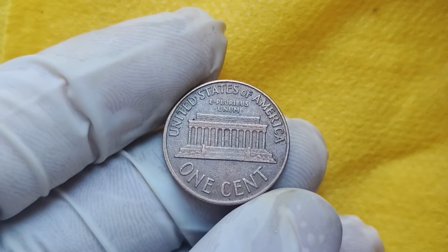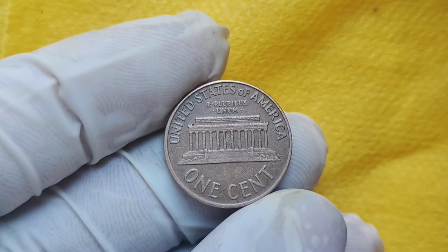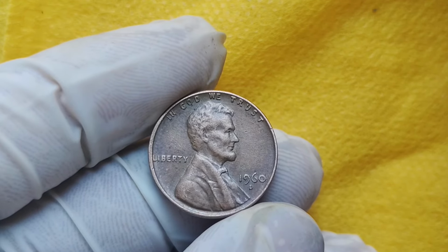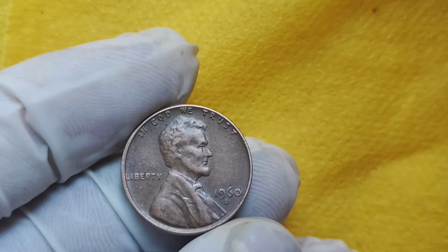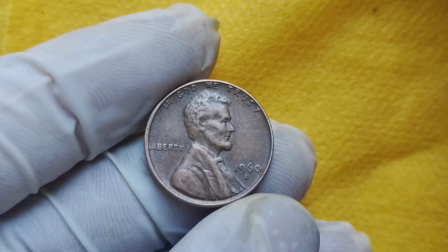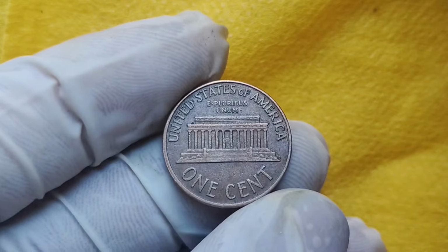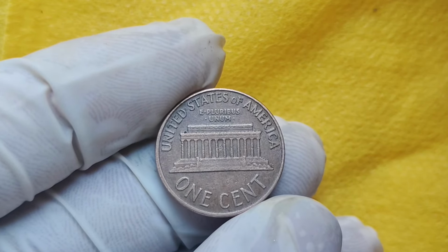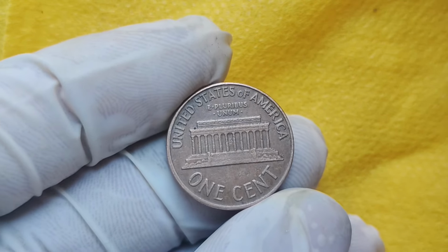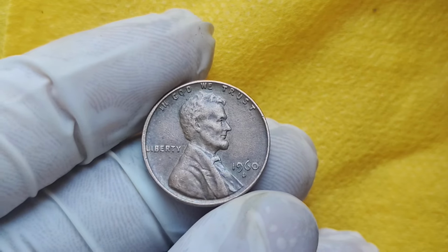Oh, what's the big deal about this penny? After all, it looks just like every other 1960 D Lincoln cent, right? Wrong. This particular penny is a double die obverse, DDO, error, which means the date and mint mark were struck twice, causing a noticeable doubling effect. And let me tell you, coin collectors go absolutely nuts for these types of minting mistakes. The doubling is especially noticeable on the 1960 date and the D mint mark. If you have a magnifying glass or superhero vision, check your pennies closely. If those numbers look slightly wonky, you might be sitting on a small fortune.